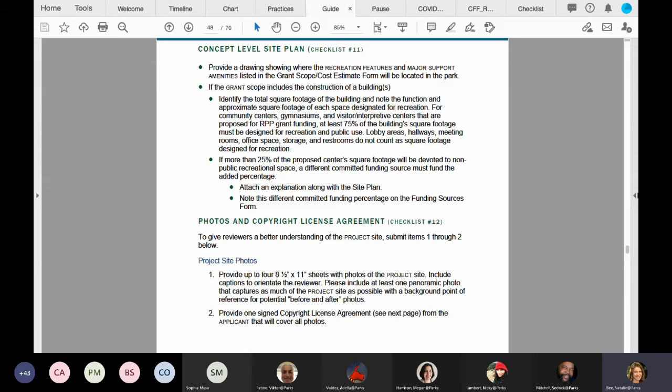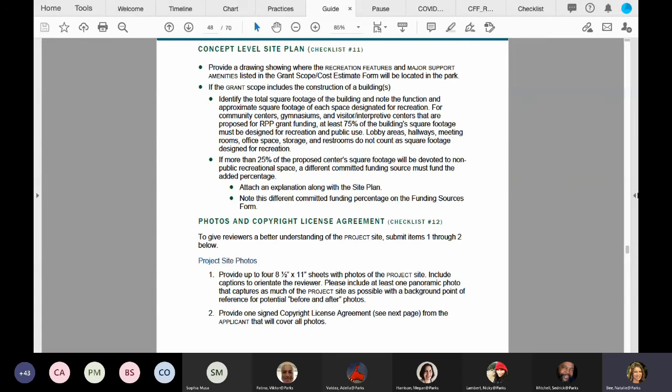We just want to have you paint that picture for us, and you can indicate it by shading out that particular area and saying, we know we're over our limit, but we have dedicated other funds from outside of this grant that are going to be paying for that portion that puts us over that threshold.